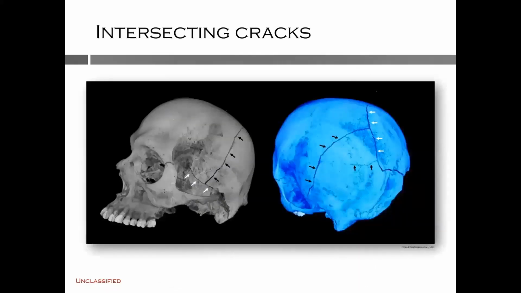The initial crack in a structure will pass through the material undisturbed, perhaps branching. Assuming this crack completely cleaves the material, a second crack that intersects this first crack will stop, since the energy will be dissipated through this discontinuity. This can be useful in determining the sequence of cracks associated with a trauma event. Here, the cracks indicated with white arrows preceded those indicated by the black arrows, as evidenced by their termination into the first cracks.